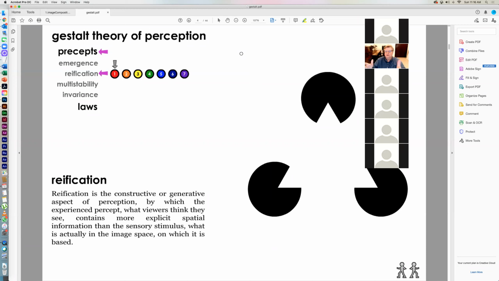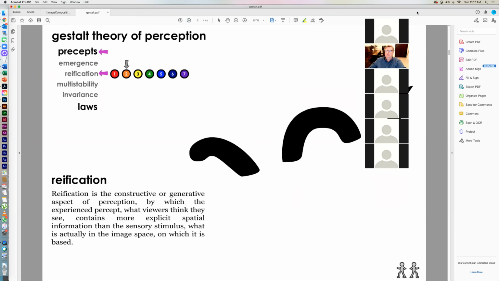So you can see the triangle, but do you see, there we go, thank you. Okay, do you see that the triangle's not there? The triangle has not been drawn. You are imagining it, okay? In essence, what is there are 3 Pac-Men coming at each other. But the idea of reification is if we can complete it, we do complete it. Okay, so there we see a triangle.